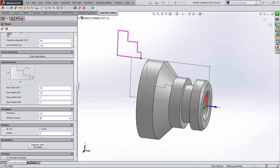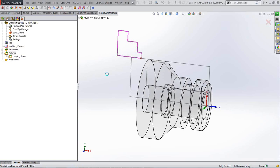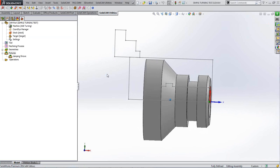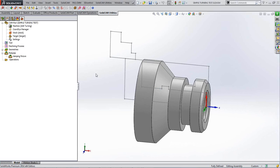I can generate an envelope here, and it'll keep that now when it's finished. It'll keep that now and add that to the drawing on the model there, so you can see that live at all times, so that you know that you're not going to run into it. So that's our clamping fixture.